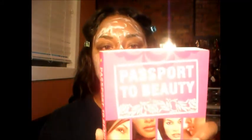But yeah, this is the book. It's really, really awesome. This is definitely for anyone that is interested in the natural, organic. This is definitely for my bohemian beauties, although for my bougie beauties too, this is really a treat. I'm really starting to look more into the natural. I haven't transitioned that to makeup as of yet, but in beauty products and everything, I try to do a balance between chemically processed store products and making my own, just to give that balance back to your skin. There's things we put on our skin, and things we eat for our health as well.